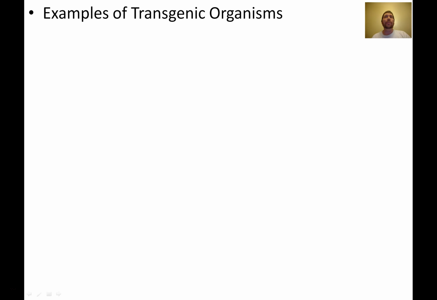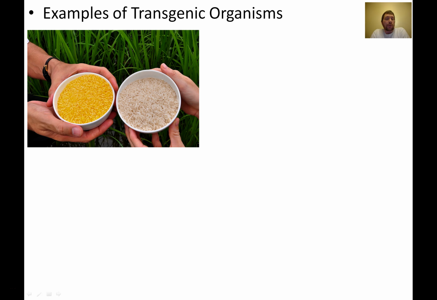So why do we want to go to all the trouble of taking DNA from one species and putting it into another? Well, there can be some major benefits by doing this, where you can make existing animals more beneficial to us. One of the first examples of a transgenic or genetically modified organism that was made for humans is this. What you're looking at here is called golden rice. And you can see the reason for it. It has a definite yellow tint.